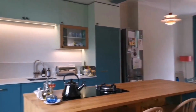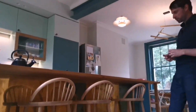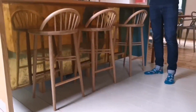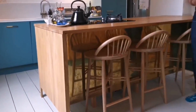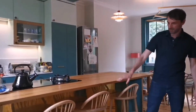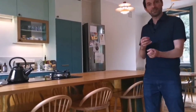And on the kitchen island, there's an interesting palette of material there. Yeah, the palette of materials was one of the really exciting things right at the start of this project, is the clients had this amazing design brief that they developed for us. And it was really eclectic and really punchy with colours and materials. So it was already a signal right from the beginning that this is going to be a really fun, nice family house. And one of the really nice touches is this spot of brass on the back of the kitchen island that doesn't really appear anywhere else. It's unexpected, but I really like that element. It catches the light really nicely as well.